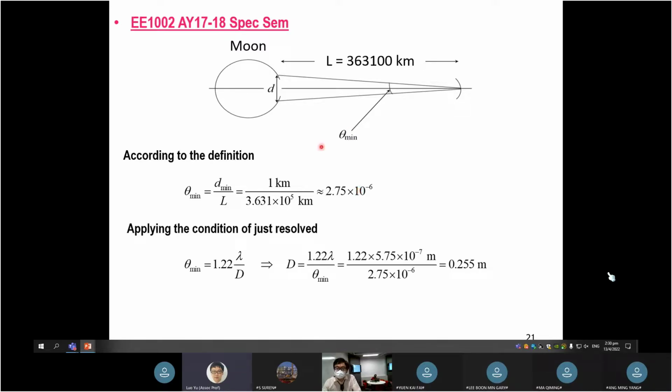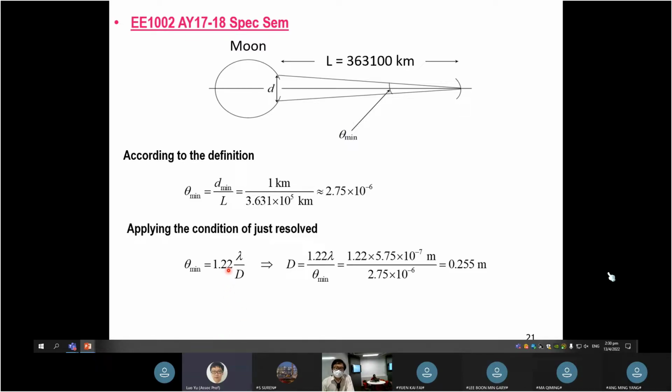And in order to find the diameter of the telescope, as I said, for any resolution problem, theta equals 1.22 times lambda over d will definitely be tested. This is the formula you have to write down. Once you identify this question has resolution, the first thing is to write down this formula. Even if you didn't get the final answer, maybe you will be awarded 2 marks there, because it's the resolution.